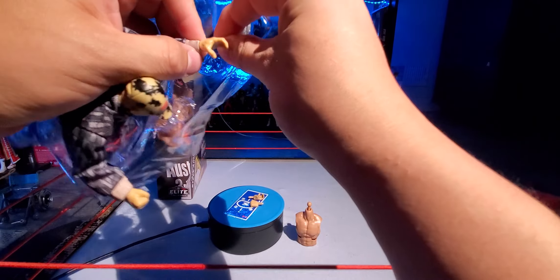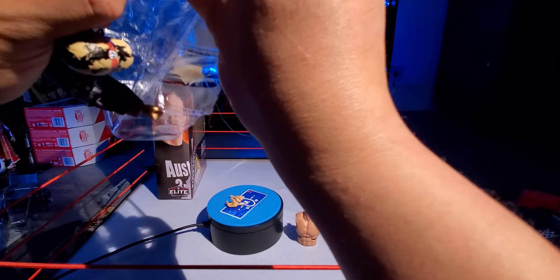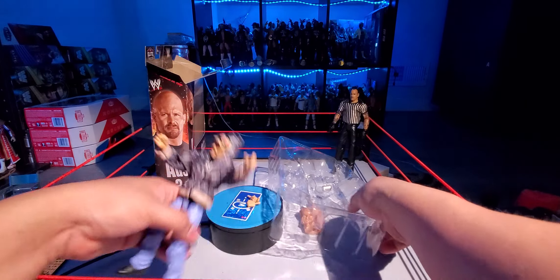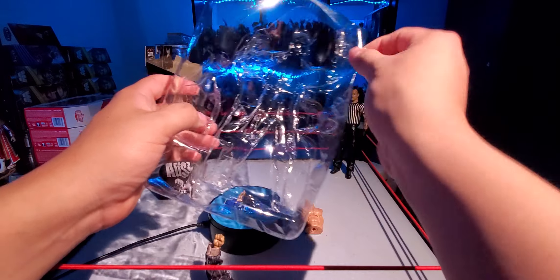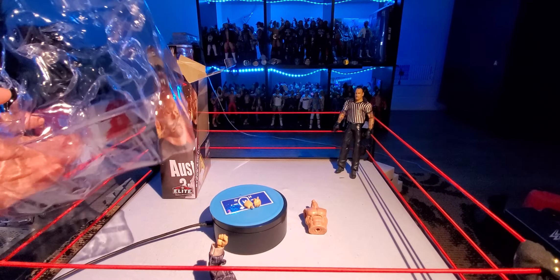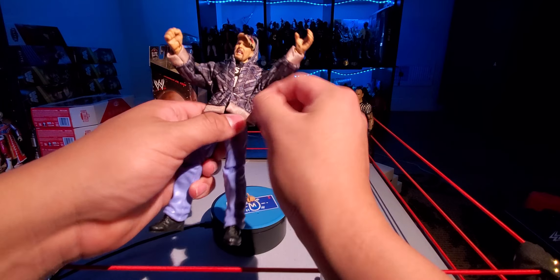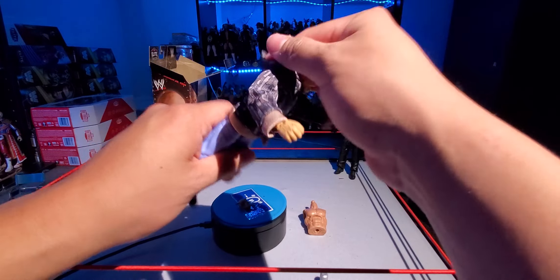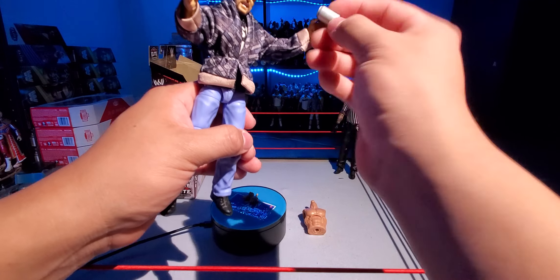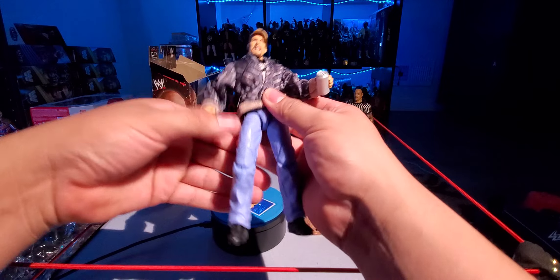They tied the beard to the hand or what? The hoodie is hella big. I need this tied up for other figures when I need them to hold something, which is probably going to be that shirt. Oh, he has something on it already. Damn, dude, this hoodie is huge. As well as the can — the can is big. I think it goes backwards. Can of beer; they kind of put the beer logo on there.